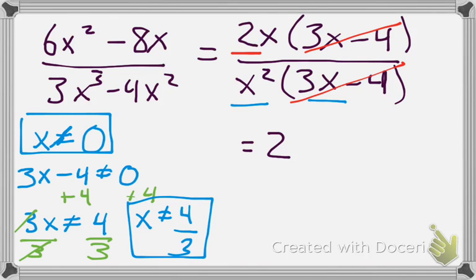And if I look at the x's, I have a single x on the top and an x squared on the bottom. So I know if I want to divide it, I'd lose one on the top and one on the bottom. So as my final answer, I just get 2 over x. So that's all there is to simplification of rational expressions.